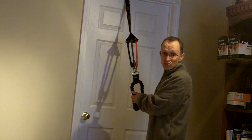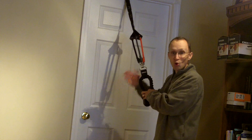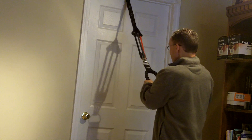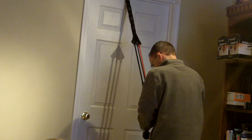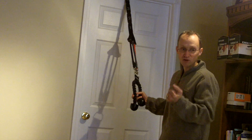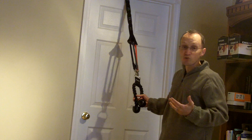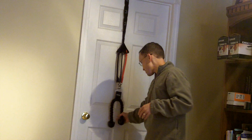The one thing they do warn you about is to make sure that on the back side of the door, they give you a little door hanger that says don't open the door, because you don't want to get hurt while you're exercising. It's really easy to use. The resistance bands work really well and you can work on your abs, you can work on your triceps — it depends on the exercise you're going to be doing. It's easy and you can bring it with you anywhere that you go. You can use it on any existing door frame.